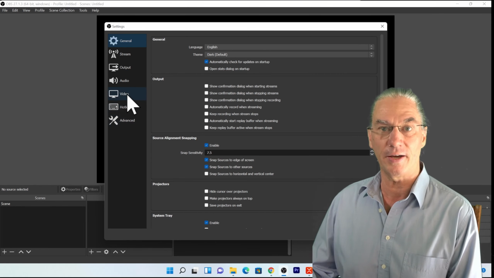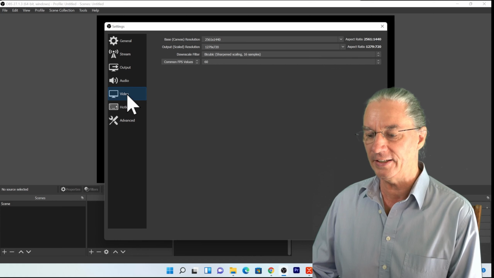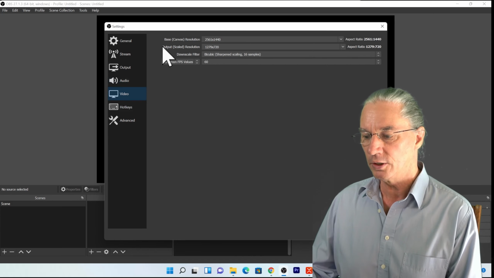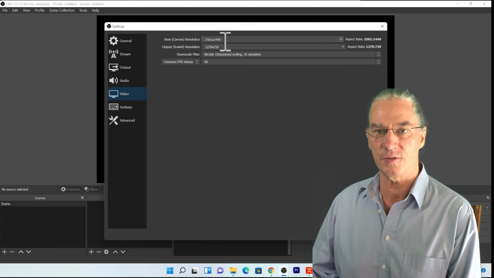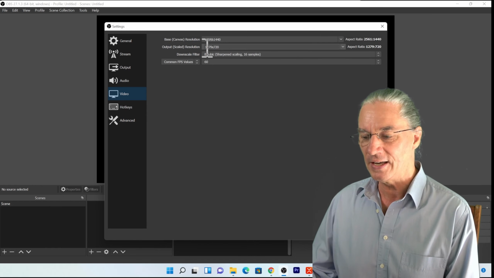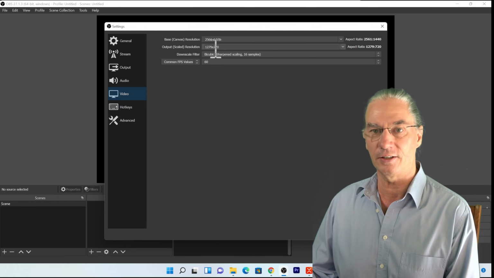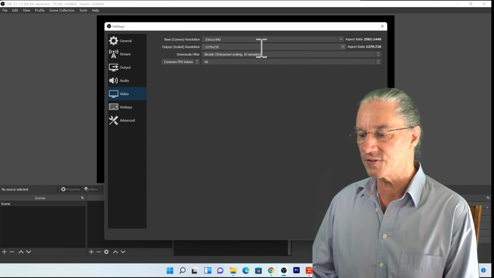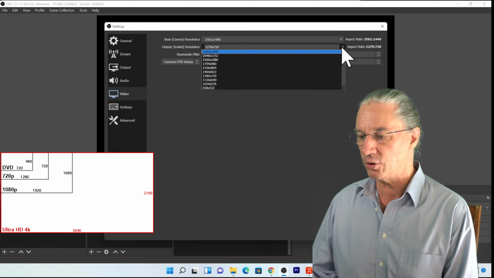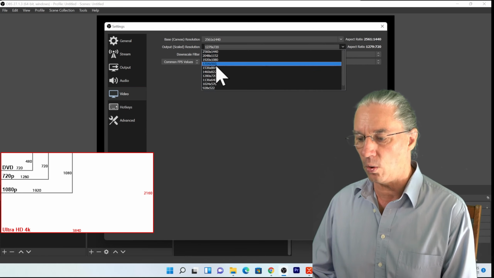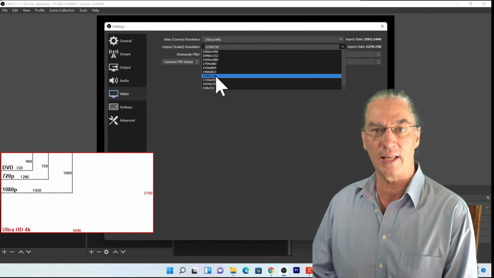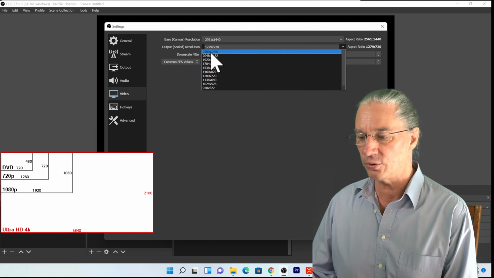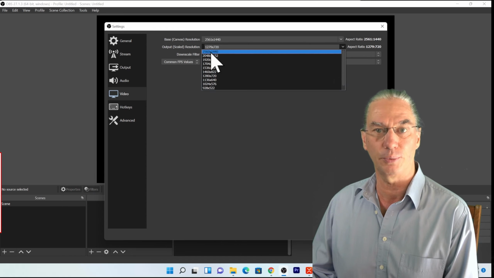I will find my settings for the output file here defined into video. You see we have the definition of the base canvas that we are using, and just below we have the output which is scaled to a lower definition, 1279 by 720. And it's this that I want to change. I'm going here inside, and I have all the possible resolutions that I can find here. And I'm going to choose this one, which is the one that equals my input.